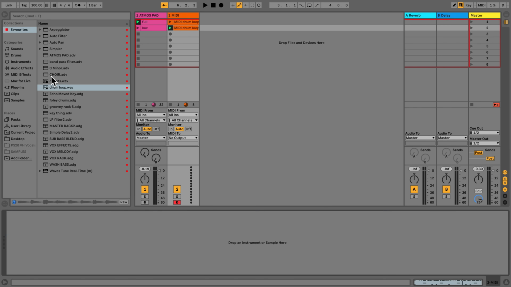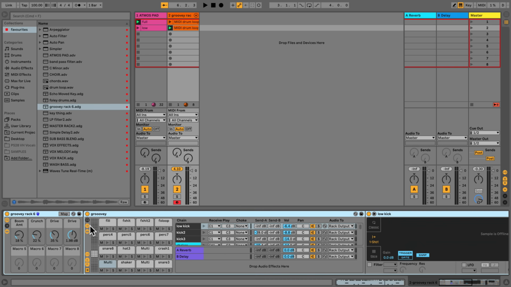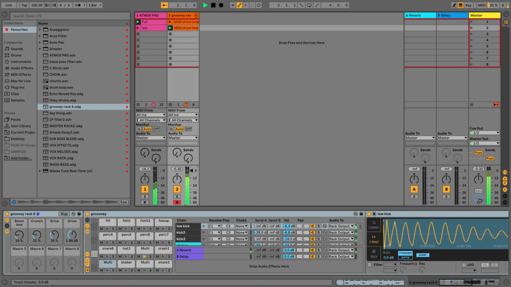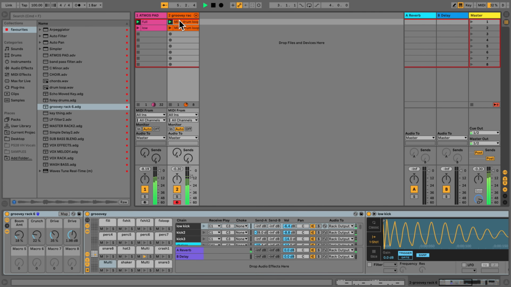So I'm going to quickly delete the default 606 kit that's added automatically after conversion and bring in my own drum rack that I built a bit earlier. I'm going to quickly rename the clips as well as I like to make further edits, but it's easy to get lost in the session view if I just keep hitting duplicate and I'm not really writing down what's inside those clips.